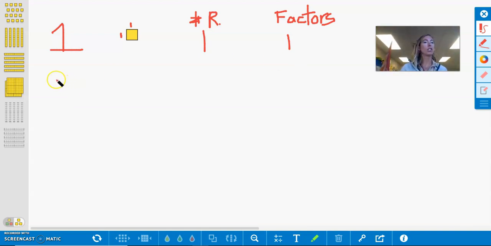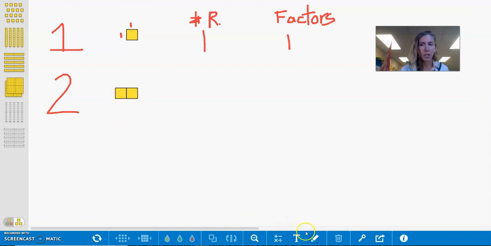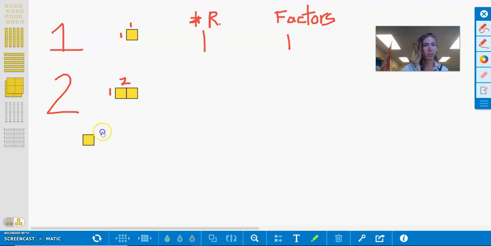All right, let's go to 2, the number 2. Now, we haven't even said whether this is prime or composite yet. Ha! Well, let's keep going, and then maybe we'll see something, and I'll show you. So the number 2. Oh, now I have 2 pieces. So what type of rectangle can I make here? Well, there's a rectangle. This has a side length of 2 by 1. Can I make any other type of rectangle?